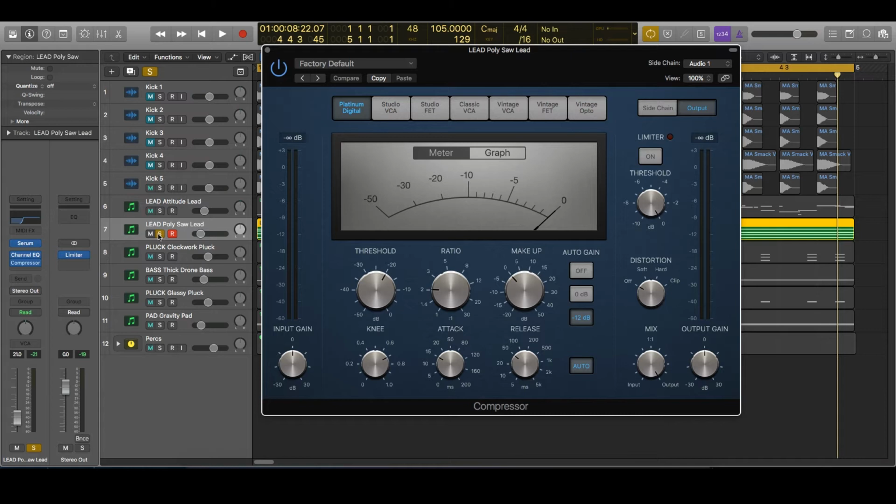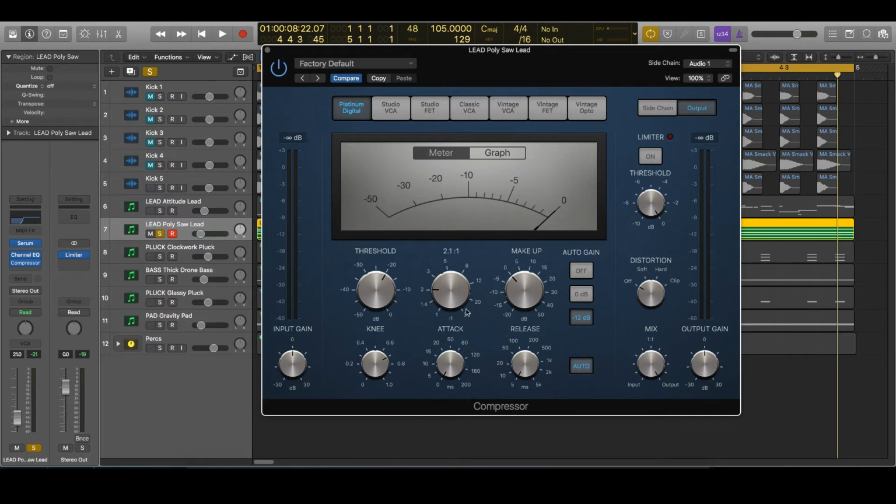A very fast attack will trigger the compressor as soon as the kick plays. And a very fast release will deactivate the compressor as soon as the kick ends. You can use this setting if you want to make your kick sound more punchy and more prominent in your mix so that it cuts through more while still maintaining a strong low end. Very fast attack would be as fast as you can make it. Very fast release would again be as fast as you can make it.